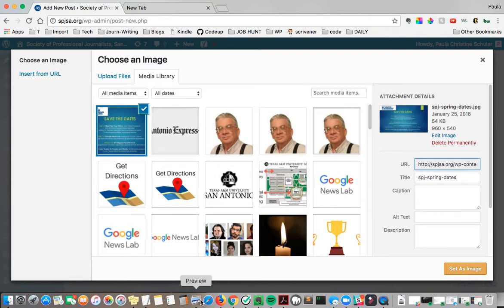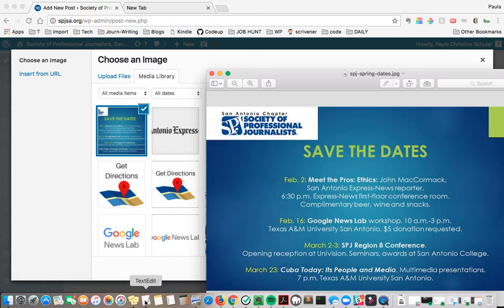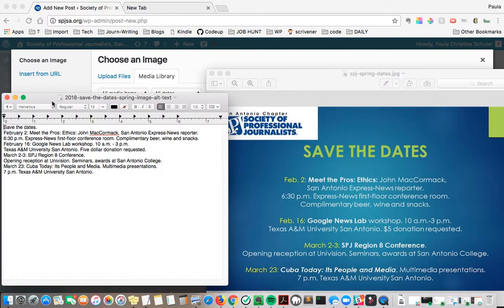You're going to take a look at your image. Then you're going to use a text writer. On a PC, it'll be that little text tool that you use. I can't remember the name of it right now, but just a simple little one, not Microsoft Word, because that will add code. You want something that is strictly characters. What you see is what you get. It's not going to add page returns or anything else. It's just straight characters on the screen.